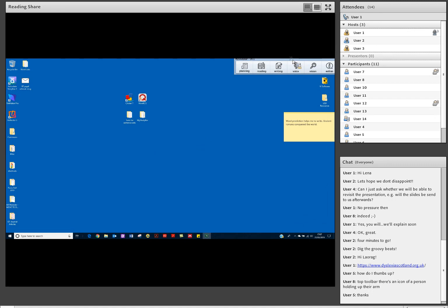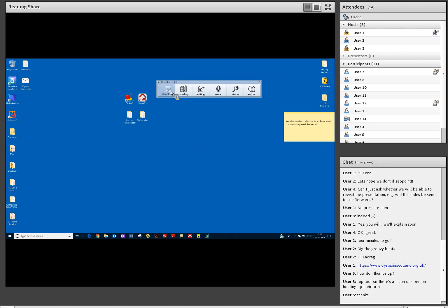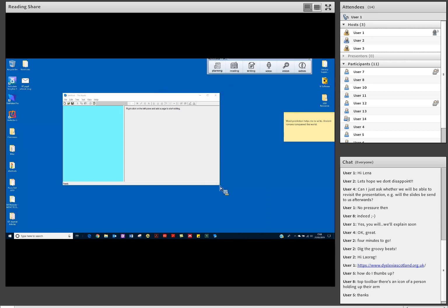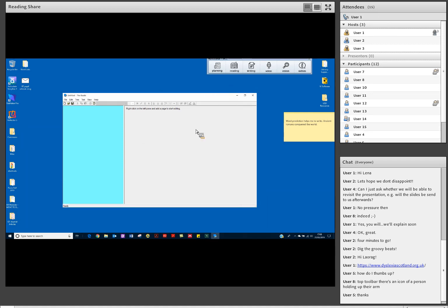The other one that's in MyStudyBar is a kind of a newer feature I've put in there, and this one's called the guide. So if I click on the guide, when it first starts, you might think, blimey, what on earth is that? What do I do? Where do I start?